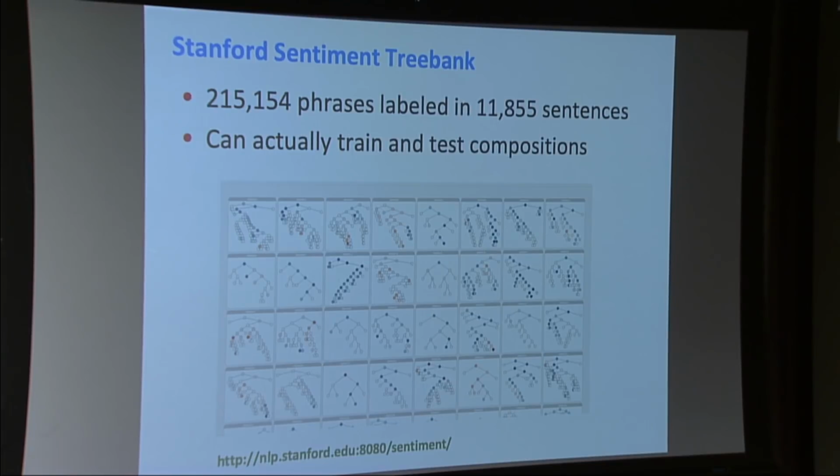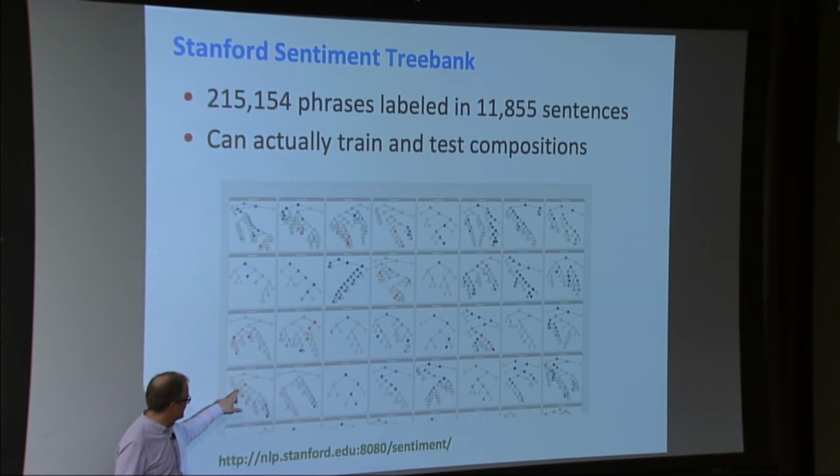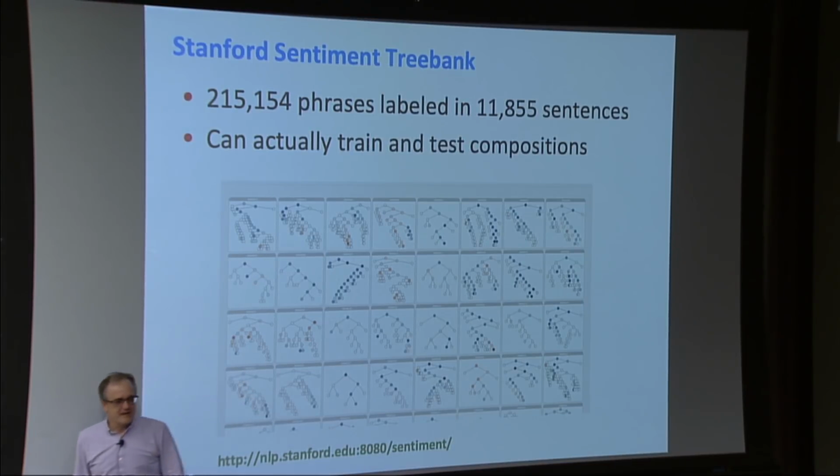Typically in sentiment data sets, people have only labeled the entire sentence to say this is a positive sentence or a very positive sentence, this is a negative sentence or a very negative sentence. Crucially, what we were doing differently here is every phrase in the sentence, according to our tree structure, was being given a label for its positivity or negativity. And perhaps not surprisingly, just having a lot more annotations like that improves the behavior of classifiers because you can do better attribution of which words in a sentence are positive or negative.